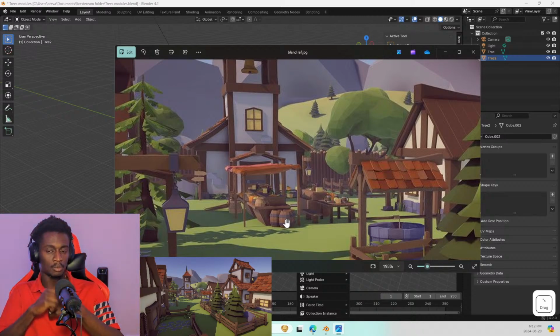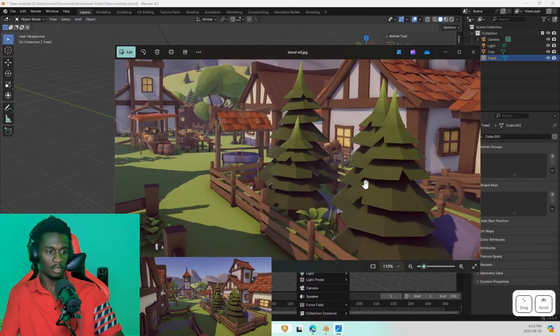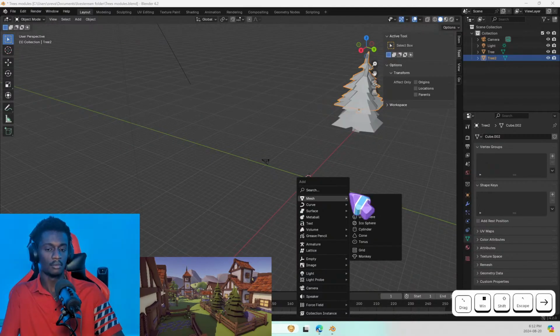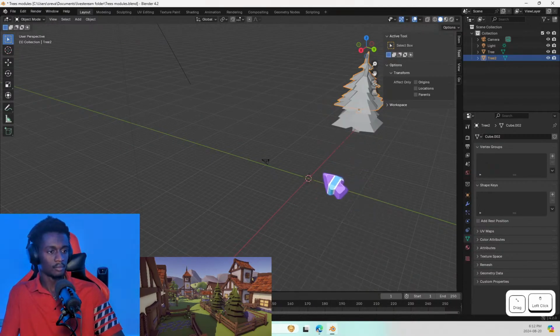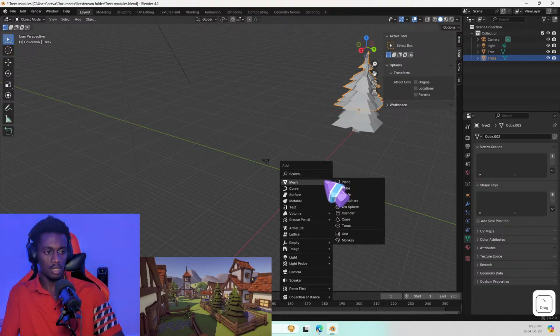And for the other part, I guess it's all gonna be sculpt mode, and then decimate. Okay, yeah, it's gonna be all sculpt mode. So yeah, let's do that. Shift A. Add a cube.